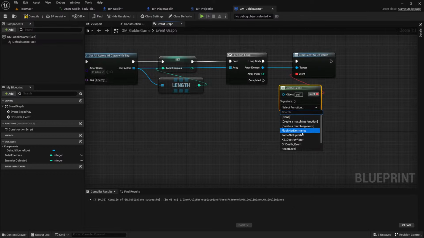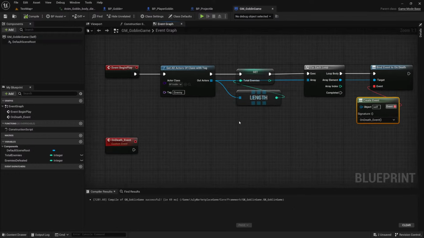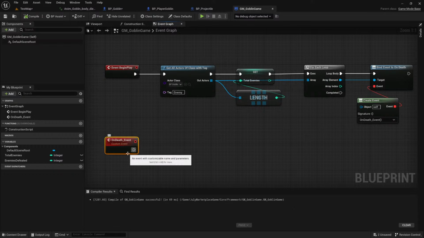Create event, on death event. Okay, so we have it like this. We get all the enemies, we get how many of them there are, and we bind the event on death to this on death. So whenever an enemy dies, then I will up the counter of enemies defeated.